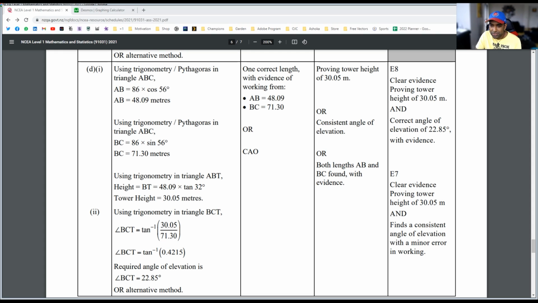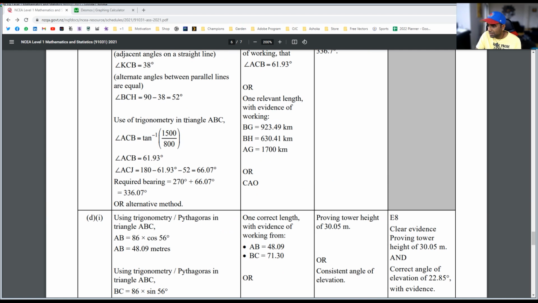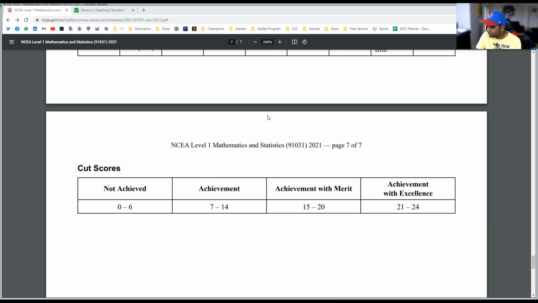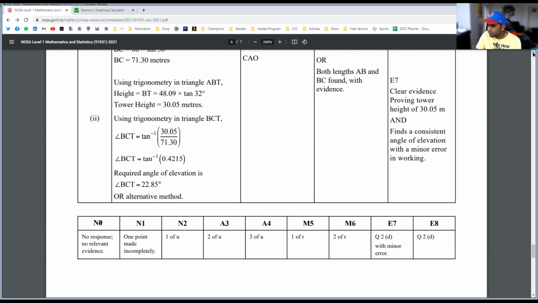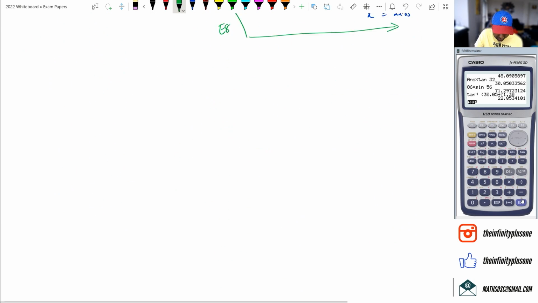Check this out. You could have got 30.05 and then you make a little tiny mistake along the working and you can still get 7 points. But if you do it fully correct, you get 8 points, which when I look at the previous question, the bearings question was a little bit more work. Yeah, so it looks like that's pretty much it for this paper, guys. Very surprising excellence question at the end, I have to say. I was expecting a little bit more complex bit of bearings, but no, it's not.